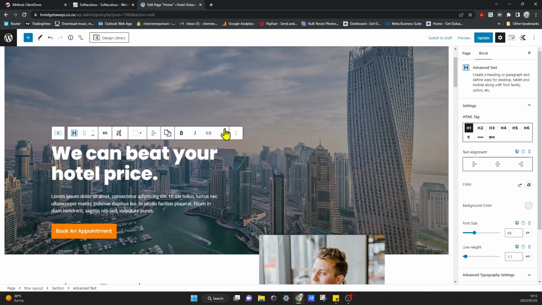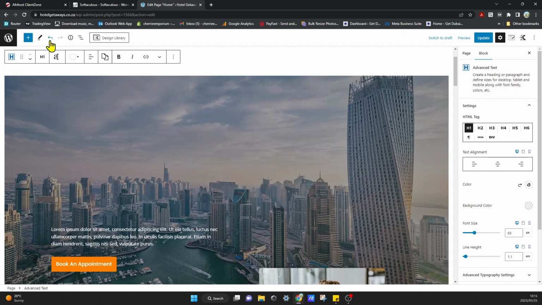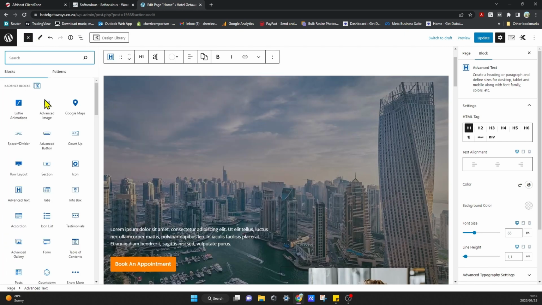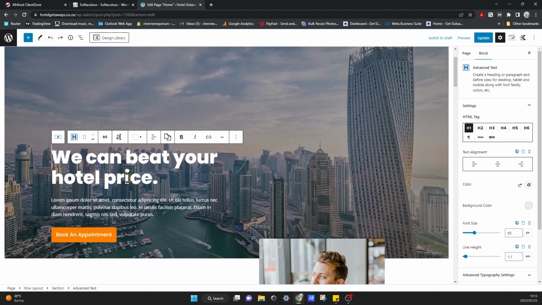you'll see a floating window come up on the top. This is where you can edit your text, your H1 or your heading tags. You can drag this to move that. And then while we're on that, we have an undo and a redo button here at the top, and we have our tools over here, and this is where you can add any extra blocks that you want onto your web page. For now, I'm going to remove that, and I'm going to click undo.